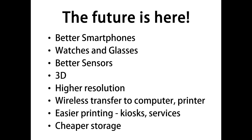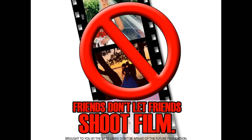And of course, storage is getting cheaper and better. There is a transition going on right now where we're moving from moving hard drives to solid state hard drives. And that is coming into effect, should be pretty mainstream by 2016. And a little expensive now, but it's cheaper and cheaper, and it should be a little bit more reliable as we go down the road. So that's it. That is the basics of digital photography.